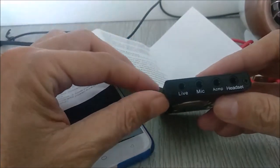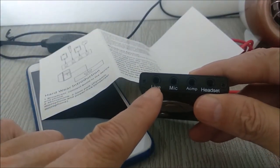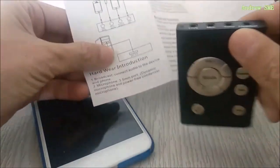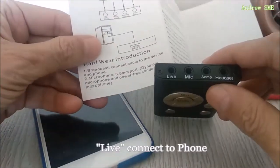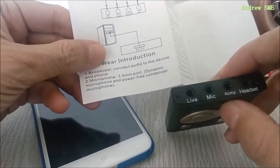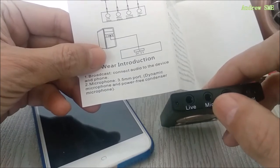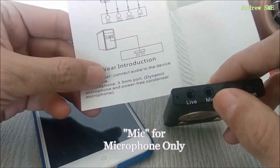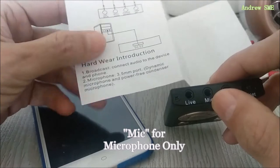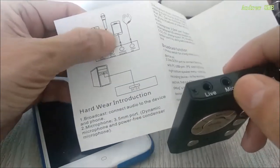From here you can see there are 4 ports. Number 1 is live. Refer to this manual, live is broadcast. Connect audio to the device and phone. Number 2 is mic, the microphone. You can see the diagram here. Number 2 is for the microphone.